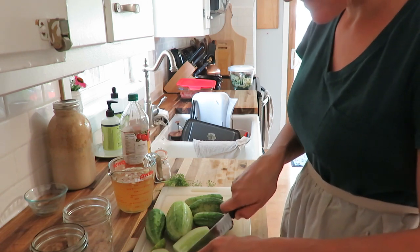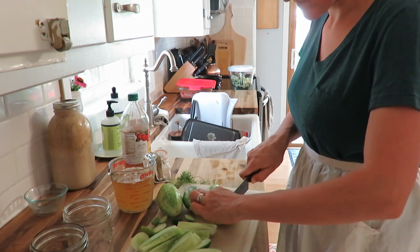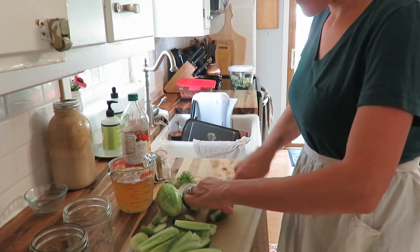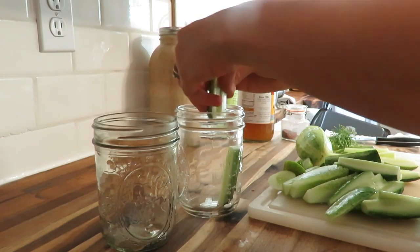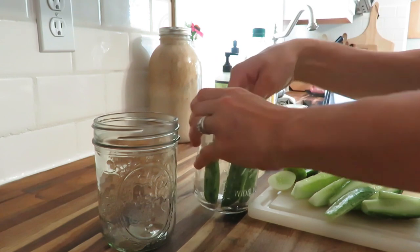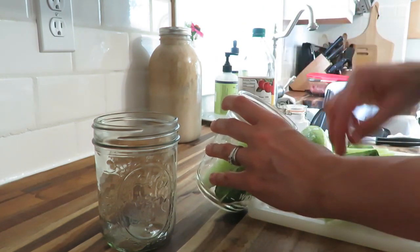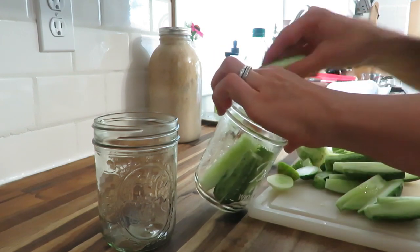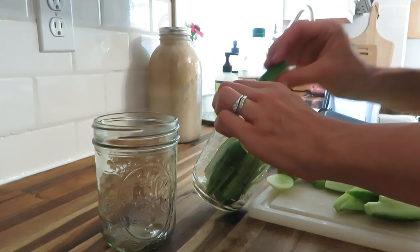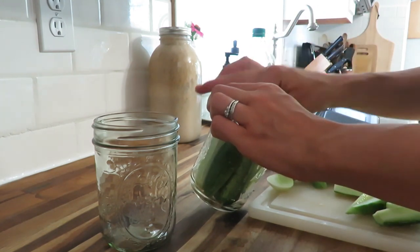Then you slice your pickles however you want and put them in the jar. I just sliced them into spears, and I love how they taste with a delicious crunch. Wait about 40 hours to try them if you're refrigerating them. If you're hot water bathing them, I would recommend trying them after because they're so delicious and you can't wait. If you don't want as much spice, definitely leave out the red pepper flakes.